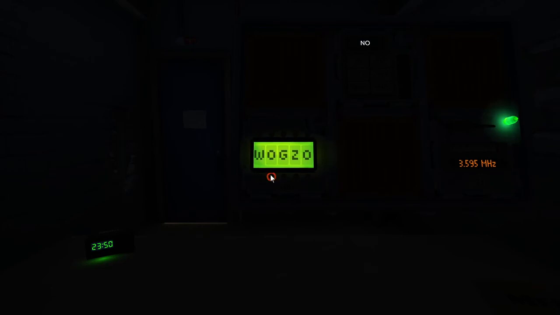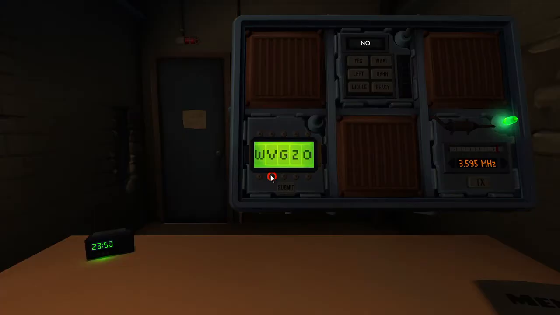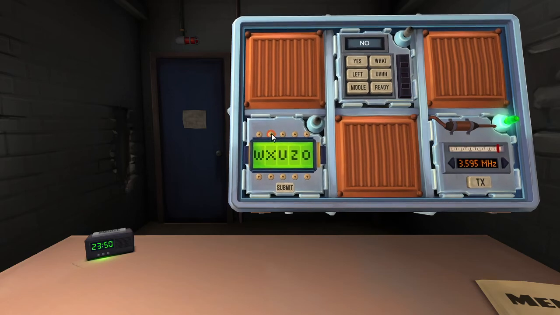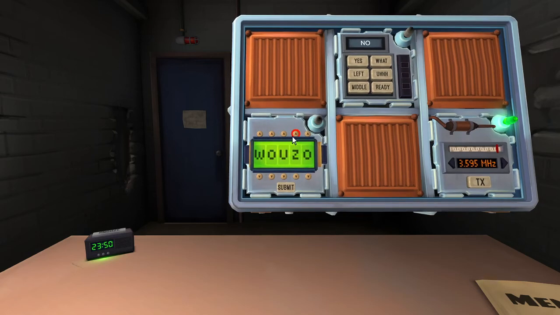Z, O, V, U, N, X. What's your third letter? Look for a U and an R in the third. There's a U. Would. W-O-U-L-D. Got it. Stand by. Would submitted correct.